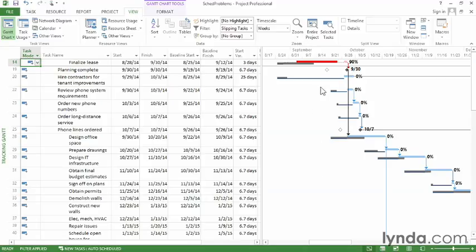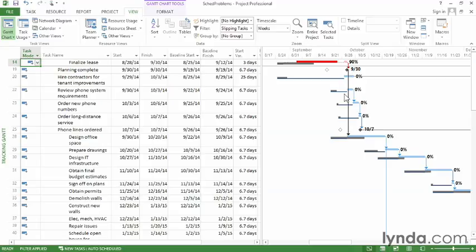And you can see the gray taskbars are to the left, and all of these other blue taskbars are to the right, so they're scheduled to be later than the baseline. Well, in this case, this project had a delay early on, so most of the tasks are slipping. You can also see the slippage with these narrow black bars that come off of the baseline. The Slipping Tasks filter actually looks for tasks that have actually started late, they're scheduled to start late, or they're taking longer than they should.